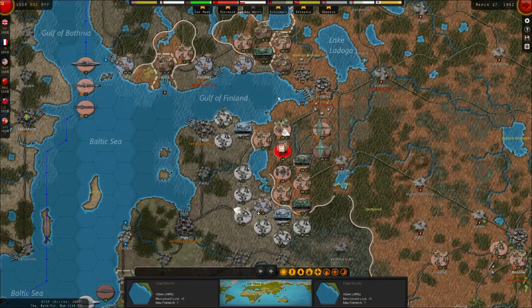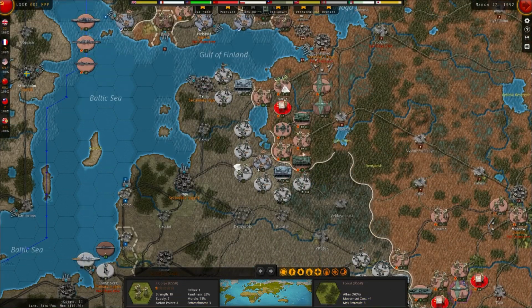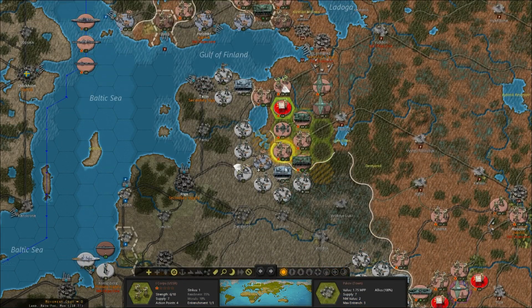Is it worth an attack with our bomber? Can I do that some damage? No, oh, it's raining, isn't it? Of course it is. Right, okay. Now down here, this guy here is not looking too healthy, so I think I'm just going to do a straight swap there.